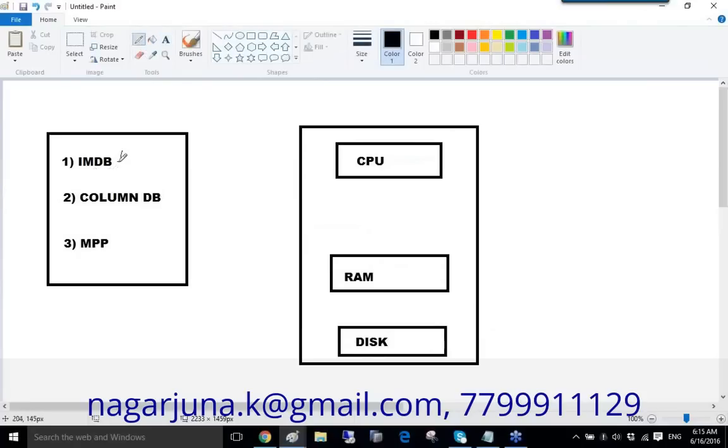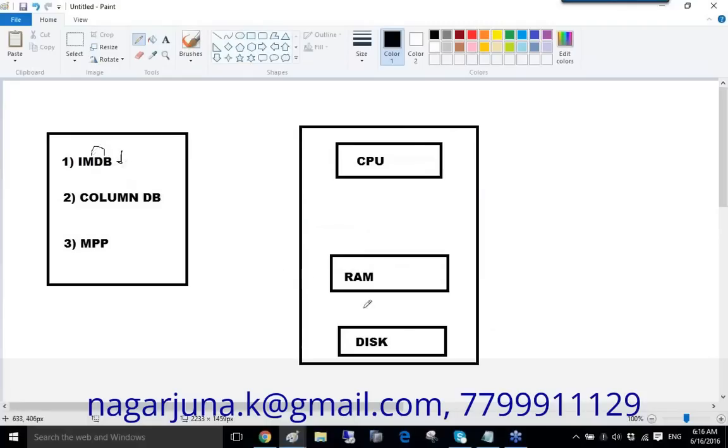Now, what is an in-memory DB? What is a DB? A database is a collection of database objects, for example, tables. So, a collection of tables in memory.